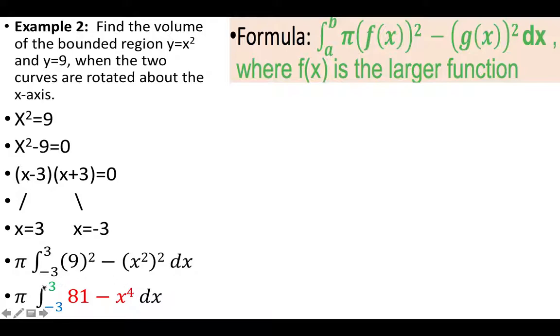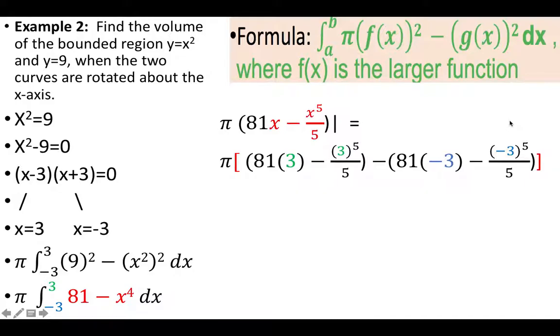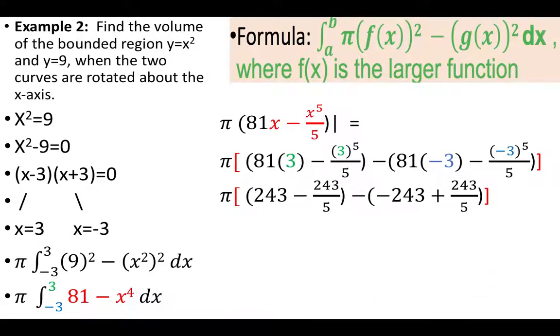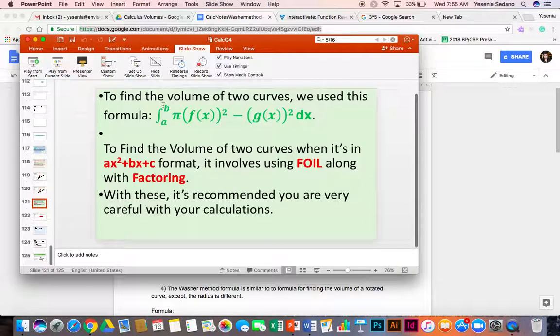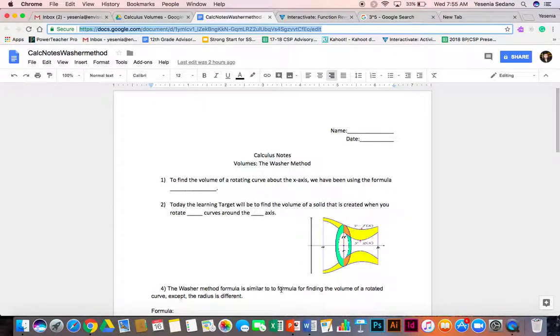All right, cool. Now I'm going to go ahead and take my antiderivative of this guy. Good. Next up, I'm going to be plugging in my lower and upper limit. Don't forget about your pi. I go ahead and I plug in the lower and upper limit. I do my calculations, and you want to go ahead and double check that Ms. Adano did this right. And you get this much cubed units. Awesome. Again, you would want to check what this looks like, but I can already tell you guys this is going to be another cylinder. We'll be also doing regions that have little holes in the middle and such like that later on. So get some practice on these, and please make sure you ask some questions if you have any.